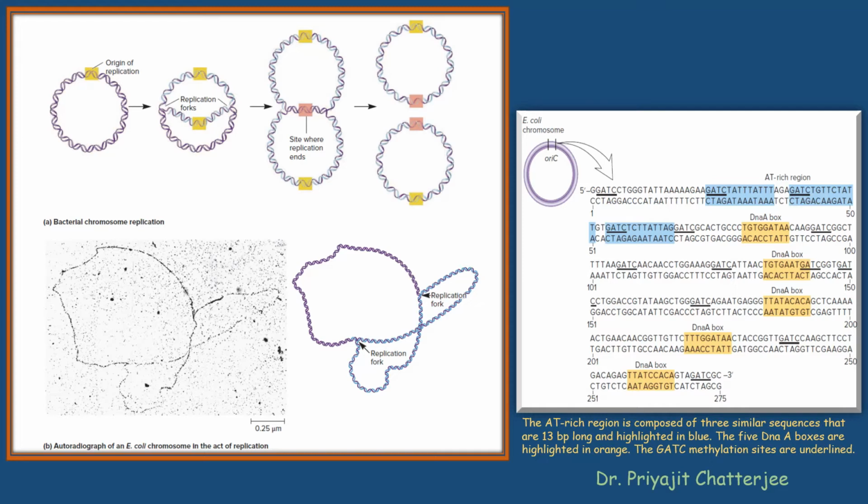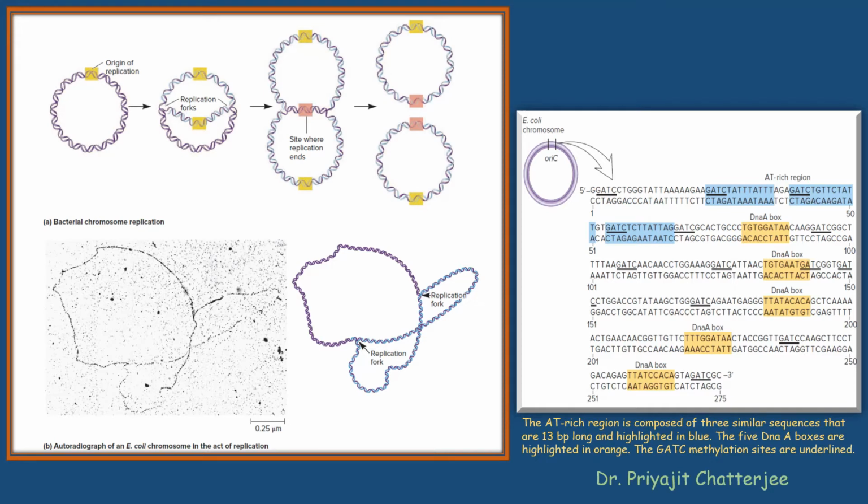DNA replication begins with the binding of DnaA proteins to the sequences within the origin of replication known as DnaA boxes. The DnaA boxes serve as recognition sites for the binding of DnaA proteins. When DnaA proteins are in the ATP-bound form, they bind to the 5 DnaA boxes in OriC to initiate DNA replication. DnaA proteins also bind to each other to form a complex.